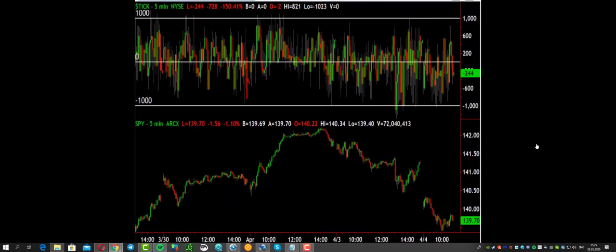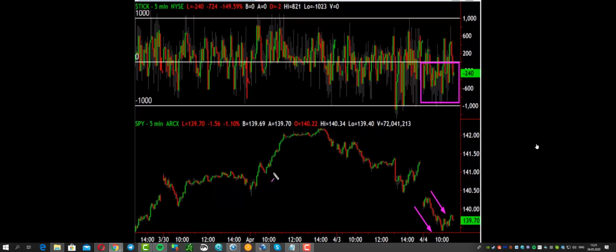And then I just want to put this up here. This shows a couple of days of activity going on in the ticks. And you can see right now, of course, the ticks tell you a lot, just where they've hung out. You can see like today we've spent an inordinate amount of time below zero. I mean, a lot of time below zero. And on a day like that, you just don't want to fight it. You don't want to focus too much on buying dips. What you want to do is say, all right, if you pop up here, that's a good area to short. Like when I showed you those overbought or oversold RSI readings.